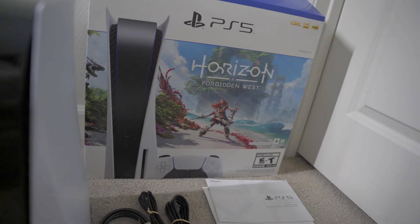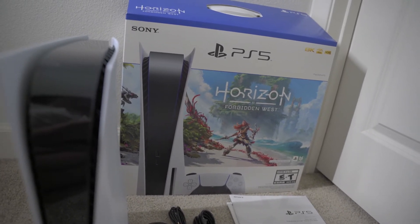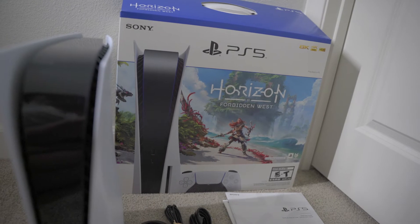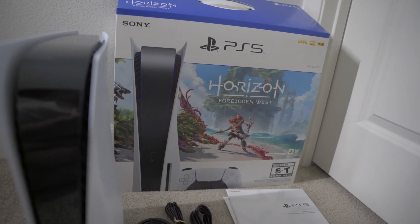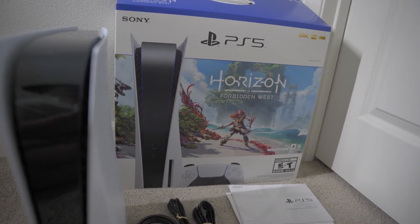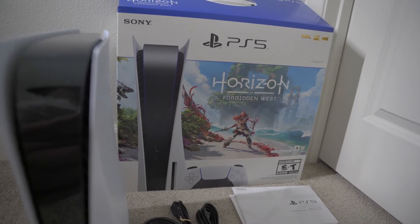I did get this bundle off of Amazon — if you didn't hear, the Amazon package was really heavy. And it was retail. So this came out to $549.99. I'm gonna tell you exactly how I got it on Amazon, because if you guys look at the website it says sold out. Or if you really pay attention it's not sold out actually — it says available through invitation. I'm gonna show you exactly what I did and proof that I bought it on Amazon, and that you can too.